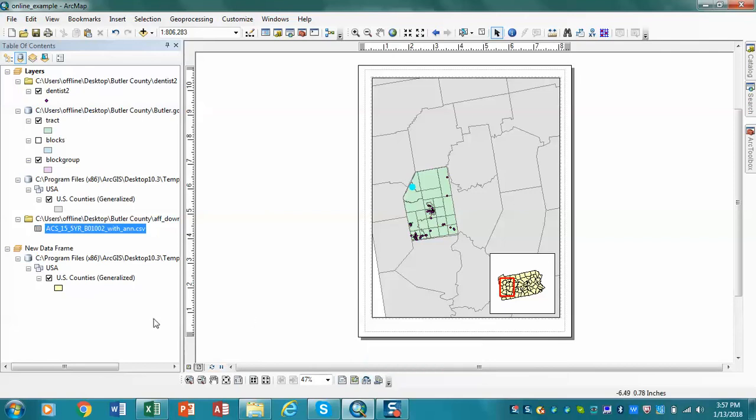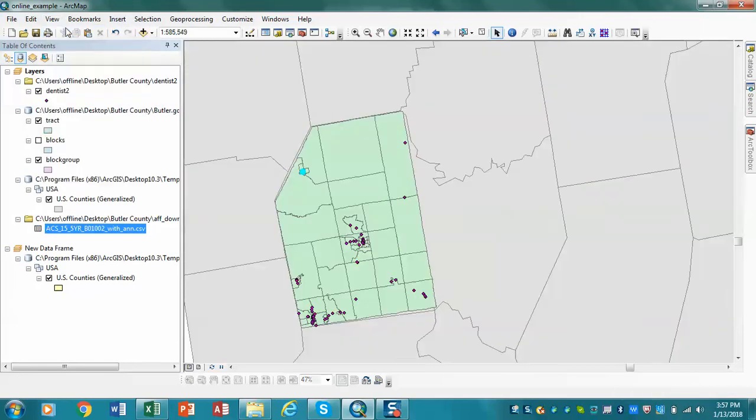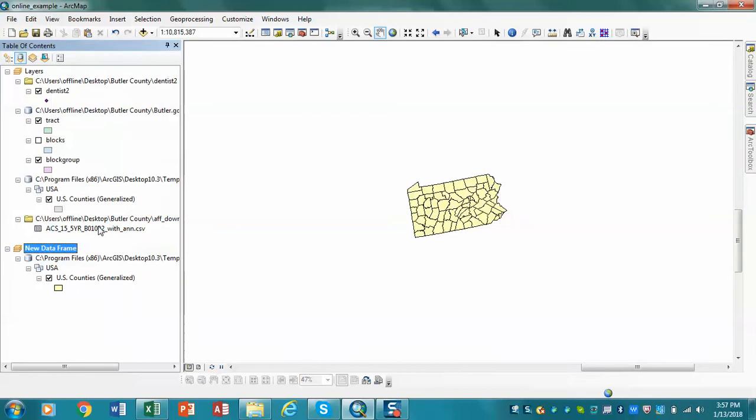Okay. Now, again, basic idea, we have our toolbars, we have our table of contents, our frame view, and again, I'm going to get back out of this and I'm going to go into using this option into the data view. Remember that our active layer is bold here. This is not the active, and again, I can click on this one, right mouse click, activate it, and we'll go to that active layer view.